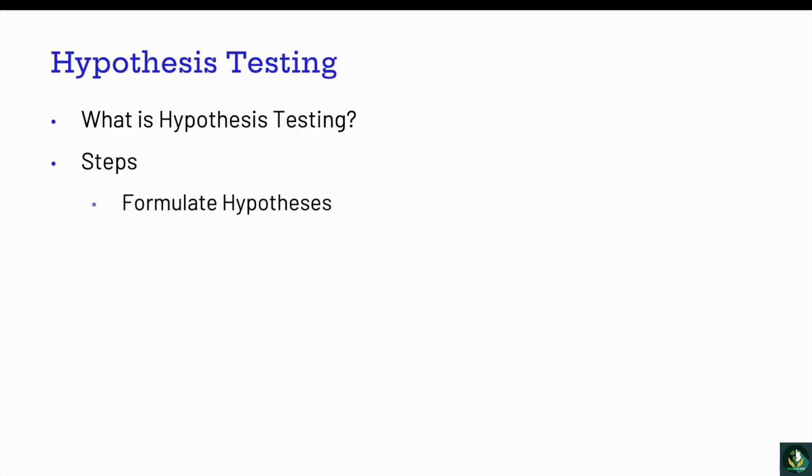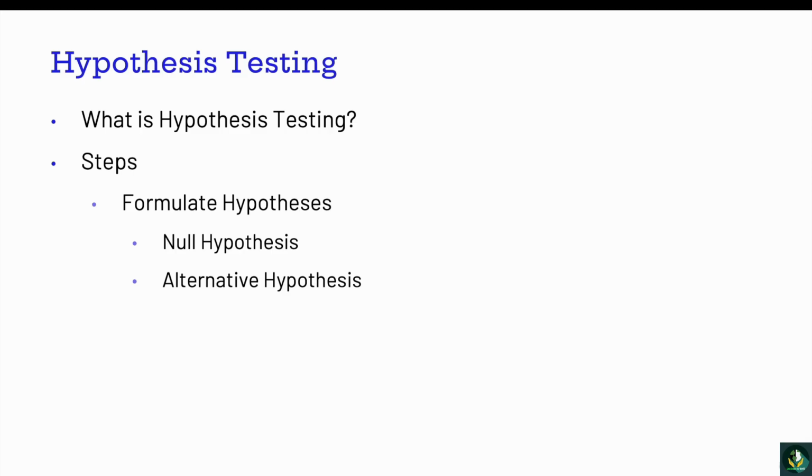Next, let's look at hypothesis testing. Now, what is hypothesis testing? It's a statistical method to determine whether a result is significant or occurred by chance. The steps that we follow for this: first, we formulate the hypothesis. We have two different things here: one is the null hypothesis and the other one is the alternative hypothesis. The null hypothesis, you'll probably always see it defined as H0, and the alternative hypothesis is defined as Ha.